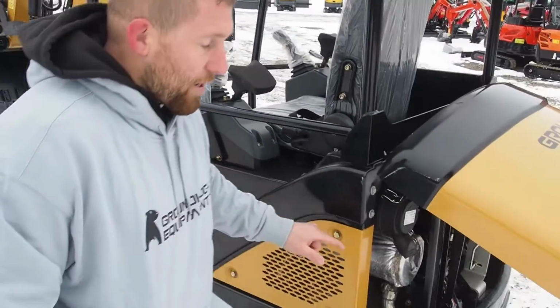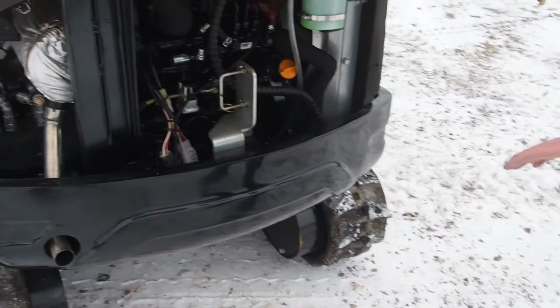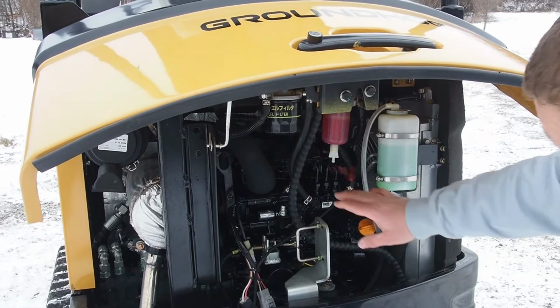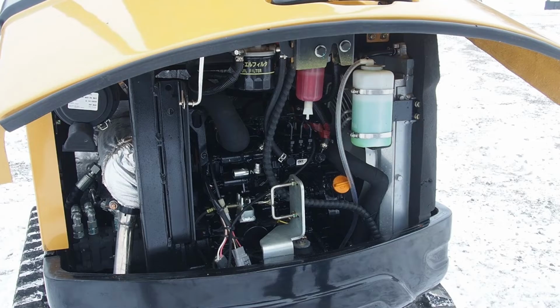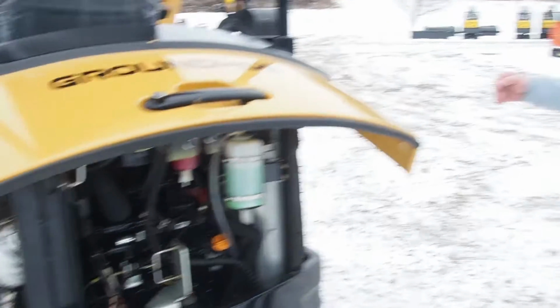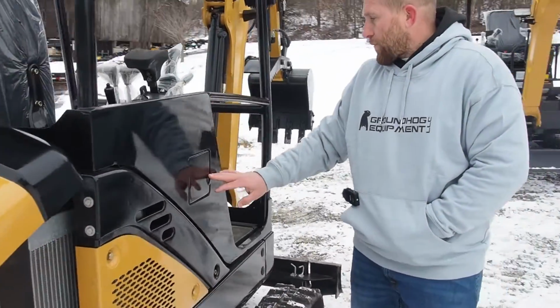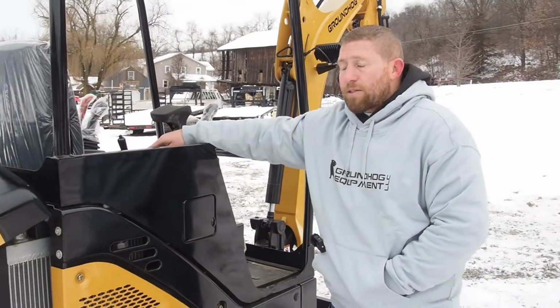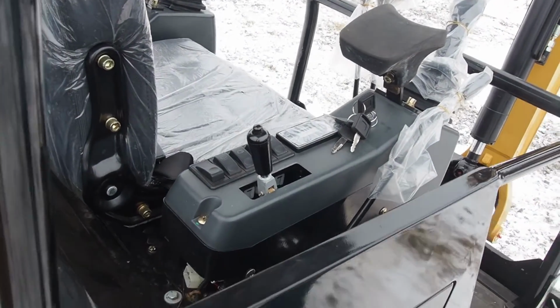Your engine's gonna run a Yanmar 3TNV74. And everything's accessible. So when you look at this engine, your engine bay, your fuel filters, and everything is nice and accessible. The nice part, again, about having some partial tail swing is you have a little bit more room. When you come over to the side, you got your fuel fill station on the side here, and then you got an LCD display. So again, a nice unit for the money.